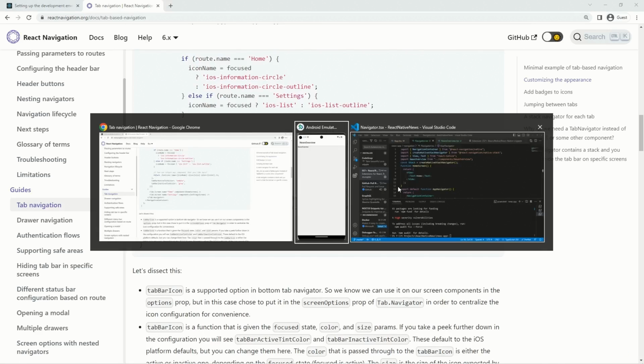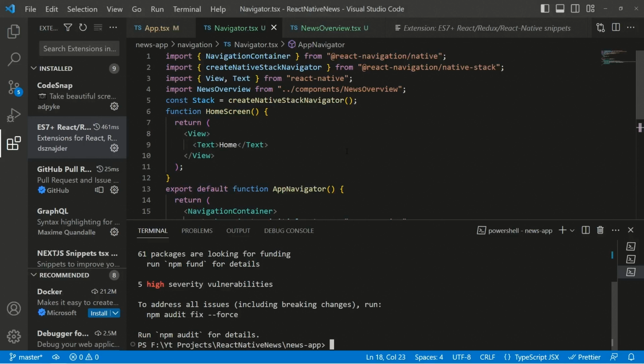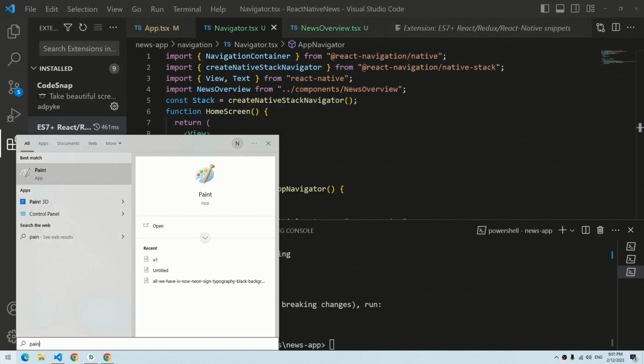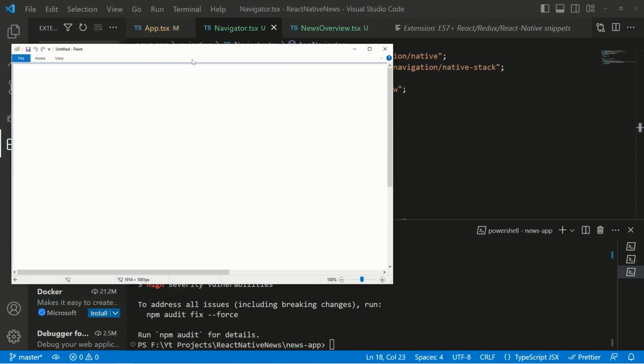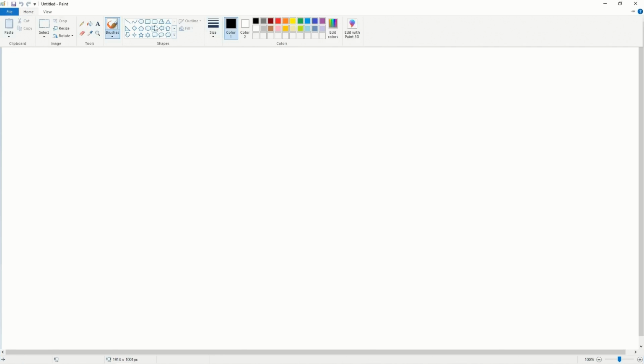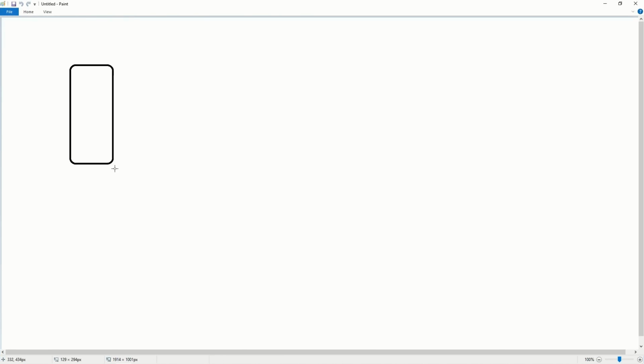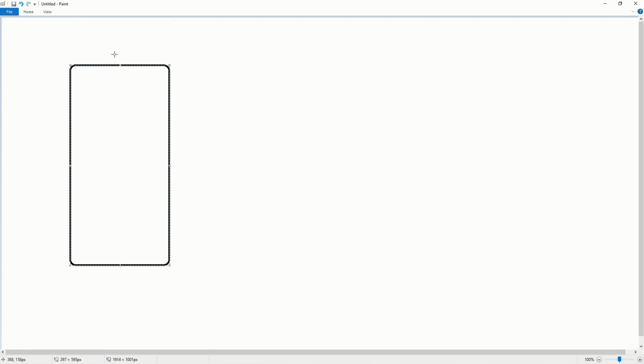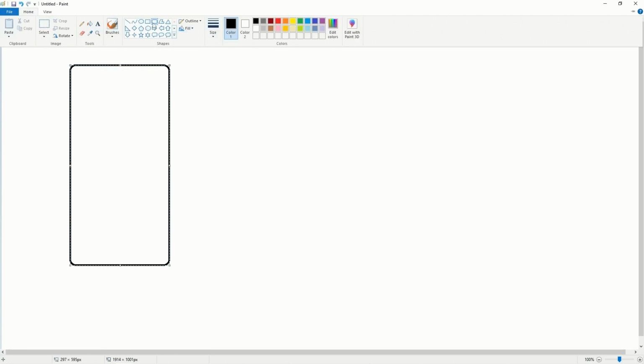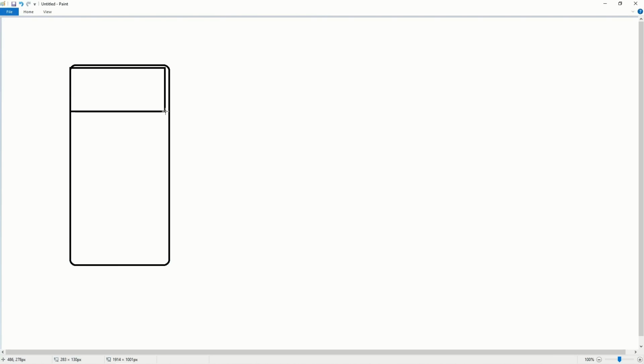Inside this application, the functionality would be different. I'll be showing you inside Paint. Here inside this application, we can move on into the home. Suppose this is our device. Inside that, first there will be a header of this application, and don't judge me on my design basis because my design is always too poor. So first we have this header, and the header would be a little small.